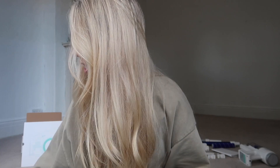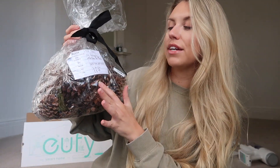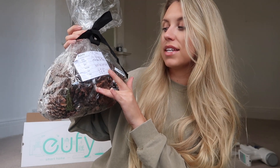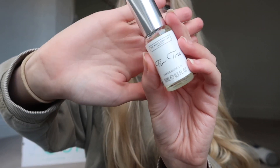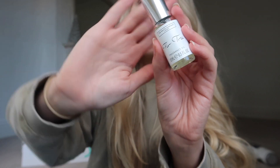Speaking of the White Company, I have two products. Firstly, this huge bag of potpourri in the scent Fir Tree — one of my favourite scents that White Company do at Christmas time. Fir Tree, Winter and Fireside are my faves. This was in the clearance because it was ex-display — it was £16, now £8. It still smells so strong. But to help refresh the smell, I have the Fir Tree oil, which you can either use in an oil diffuser or just drizzle a few drops over the potpourri in a bowl to help keep that fir scent going. These are about £6 or £8.